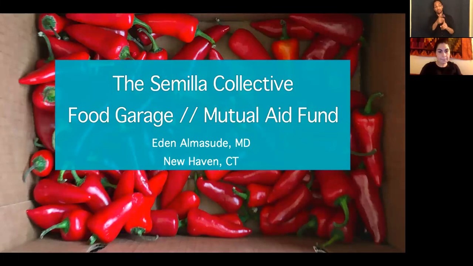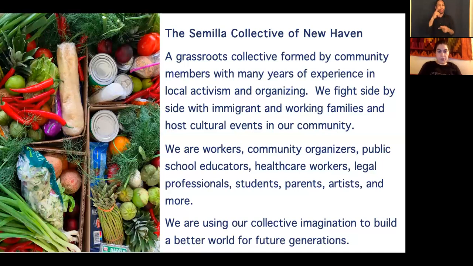Next slide. So the SMEA Collective is a community and network of organizers, most of us from immigrant and working class or poor backgrounds ourselves. We're aspirational and believe in our collective imagination to create a better future. We'd been figuring out our identity as a group though, and so when this crisis started, we had no infrastructure and no budget. We did have strong relationships, growing trust, and a diverse mosaic of skills.